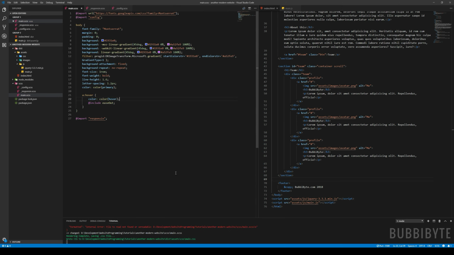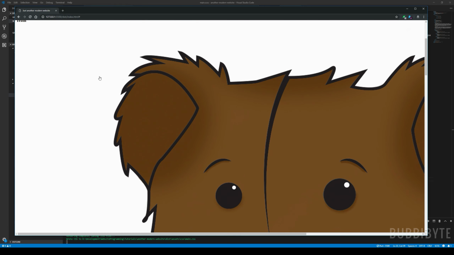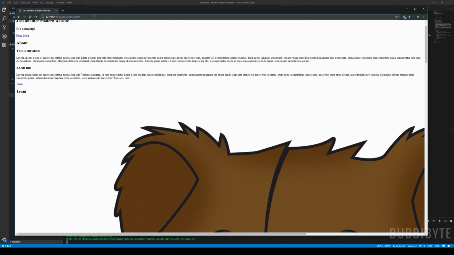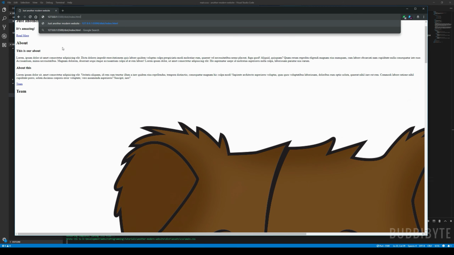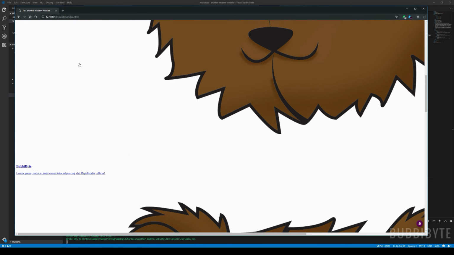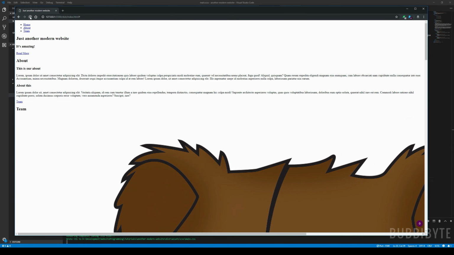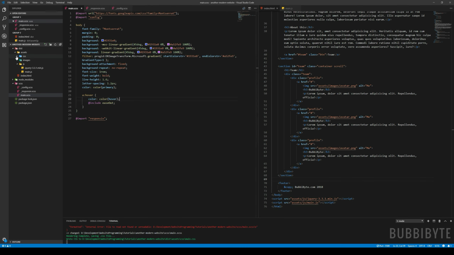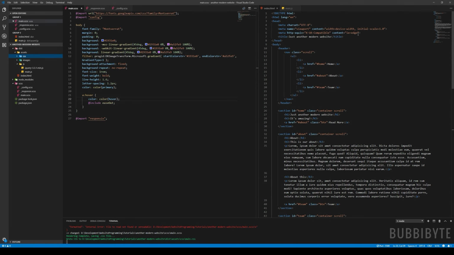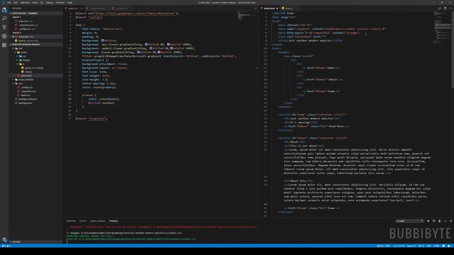Nice, just like that. So let's go ahead and see if anything has changed here. So it hasn't changed anything, which is kind of weird. No, it's not, because we need to go up here and of course link the style sheet.